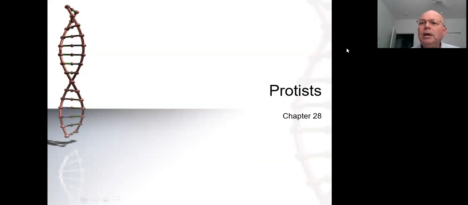Today, we are looking at a large group of organisms that represent probably the most diverse and most complex group of organisms that we will look at this semester. In fact, you can point to them and perhaps say they are the main reason why we have the three-domain system, or one of the main reasons why we have the three-domain system instead of the old five-kingdom system. And this is the protists.